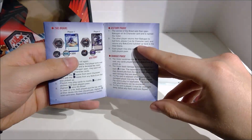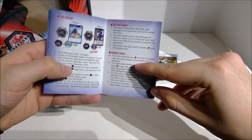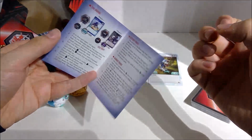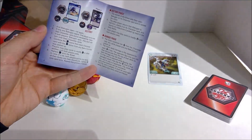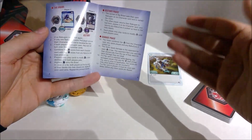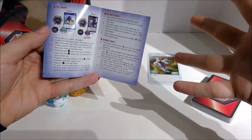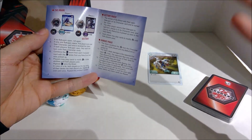Then we have the victory phase. Whoever is the victor, either by winning a battle or being the only one that opens, is going to put their Bakugan back on the card, like I said. If you don't win the battle, you're going to close your Bakugan up and put your core back to the matrix by following the regular rules of having it touch a side. And then this is your last chance to play cards to modify damage until you both pass, and then we go to the damage phase. You can't play any cards in the damage phase. You're going to add up all the damage you have from Baku cores, from your Bakugan, from cards you played, all that stuff. You're going to deal that much damage to your opponent, exactly like I thought would happen.